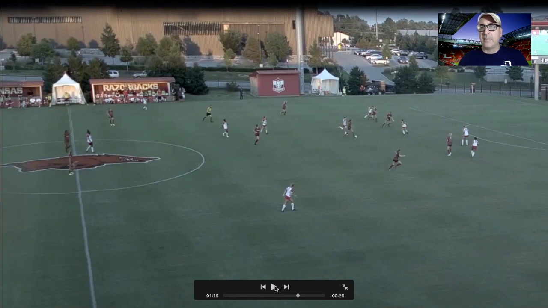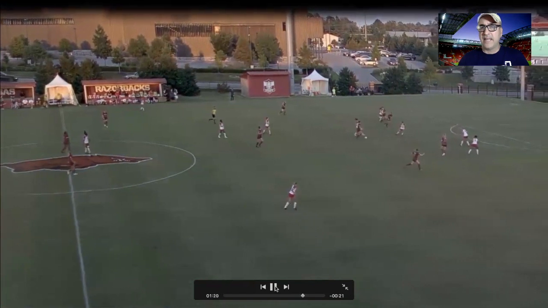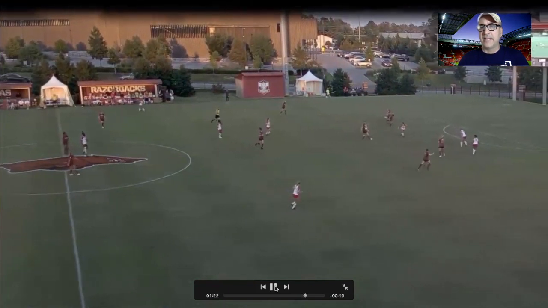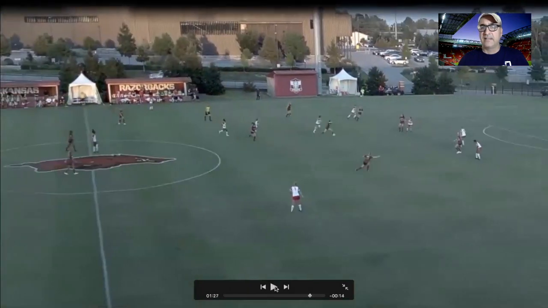So we've got to kind of pick our poison here. And I think the better poison would be, let this kid take another touch. If she shoots, she shoots, but we take away the pass. Regardless, that's not what happens. The center back slides centrally, opening up the seam. And then again, the ball has plenty of room to slide through there. It actually misses the first attacker and ends up on the foot of the second attacker. That's how much margin for error they had on that one.